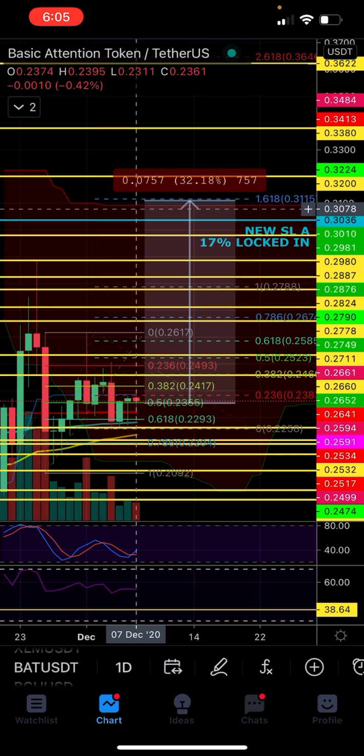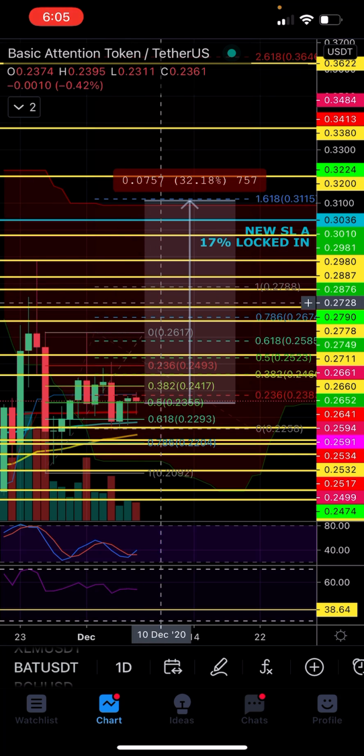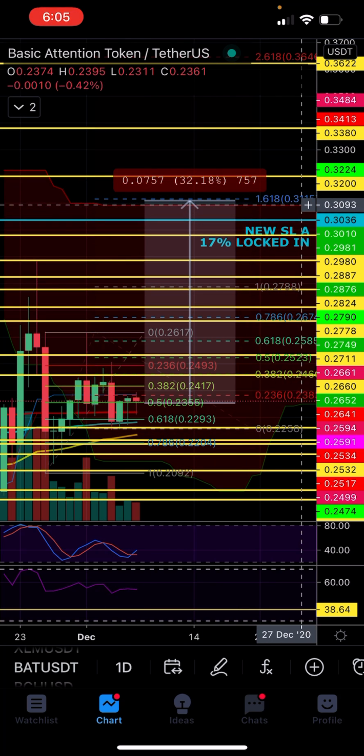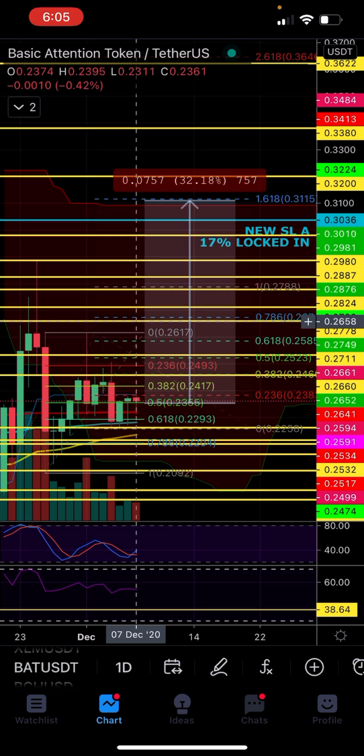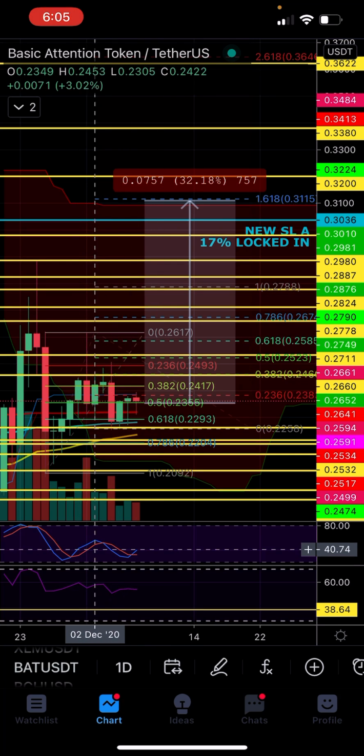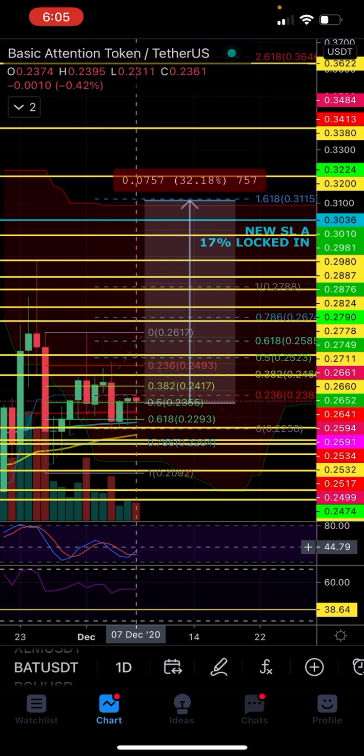So I always say, usually when you break into the cloud, you can run all the way across to the other side of the cloud. So right now, in theory, that 1618 extension at 3115 is almost exactly at the top of the cloud. There's a very, very real possibility if we get a bull run here, like I think we can, we get a 32% run to the top of the cloud before a big rejection. So the daily plus the bullish Stochastic right here, the fact that the Stoch just turned back up and is switching to bullish right now, that's another extremely bullish sign.